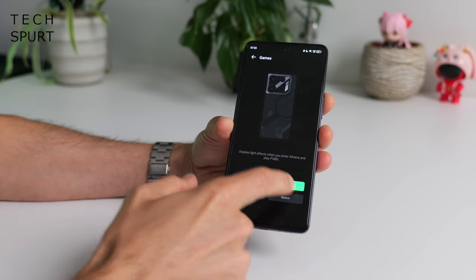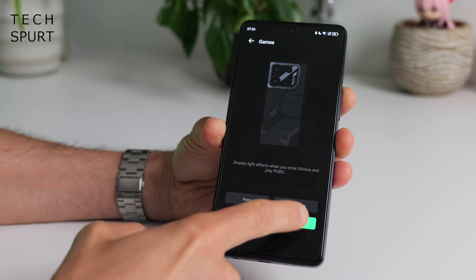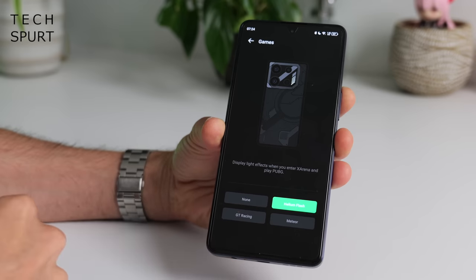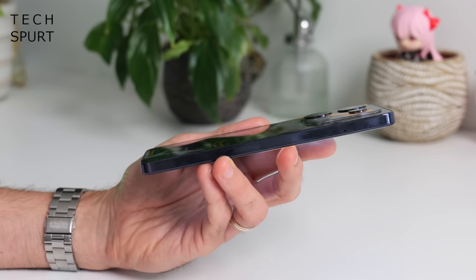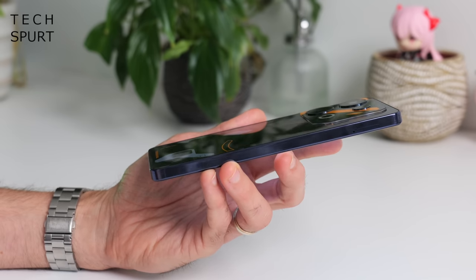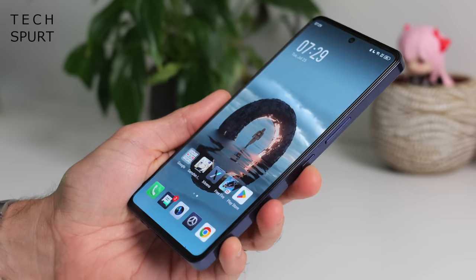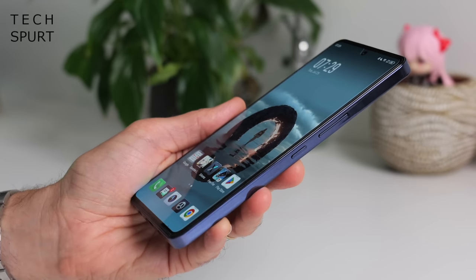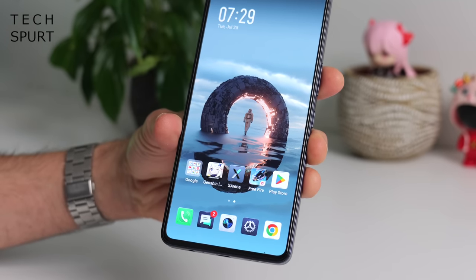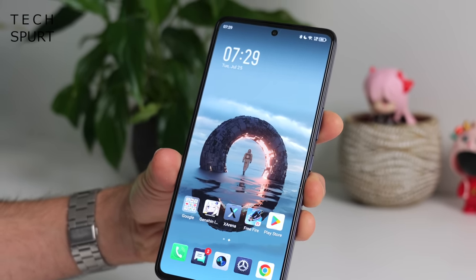The LED strip is fully customisable in the GT10 Pro's settings — you've got a small selection of different effects to choose between. And the Infinix GT10 Pro is actually reasonably skinny, again for a gaming smartphone, just a gnat's pube over 8mm thick. The camera bump doesn't jut too far from the back end, but it's not the most comfortable to clutch because it is an iPhone-style flat edge design. Reasonably slender bezels surround that mighty 6.67 inch display, so no added girth.